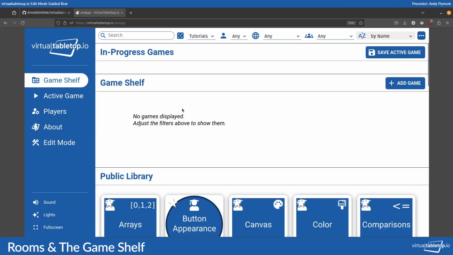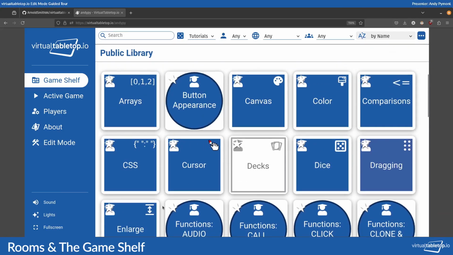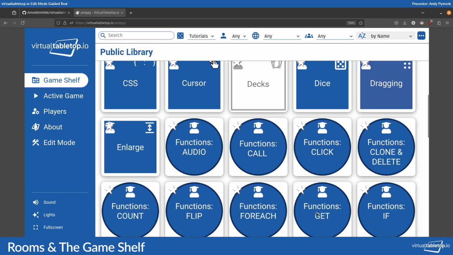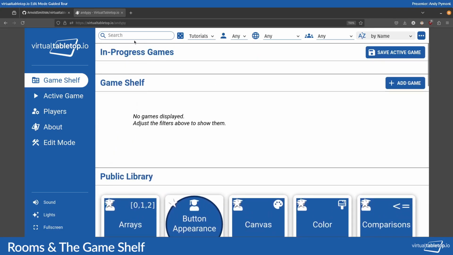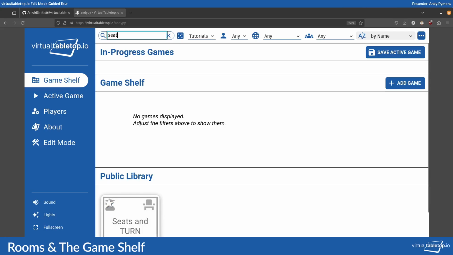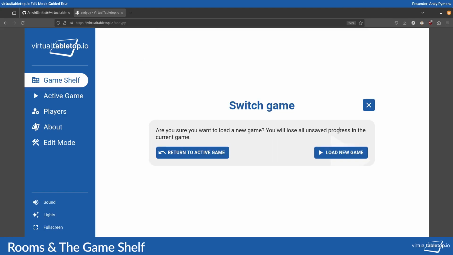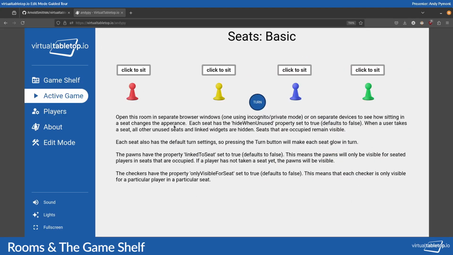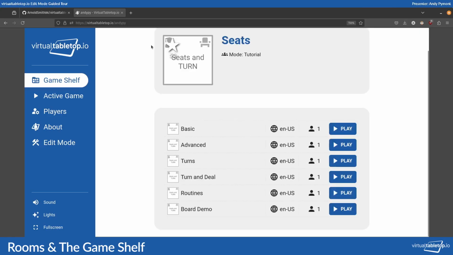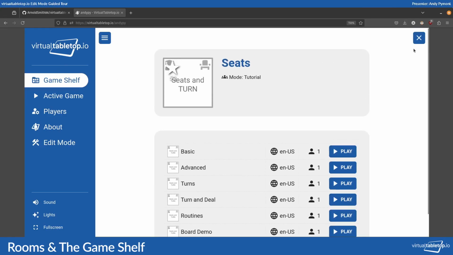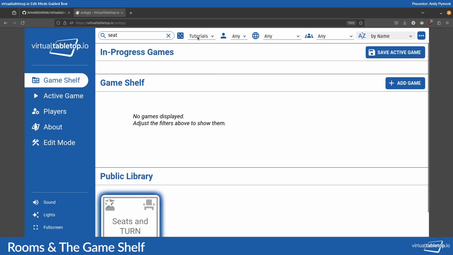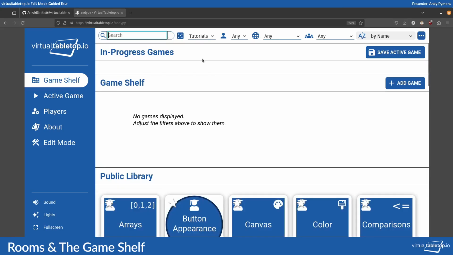As I said before, you've also got all the tutorials, and you've got the same thing with the filters here. So if I was interested in, say, seats, I can search within the tutorial for seat, and then I can find the relevant tutorial. These will give you a guided tour through some instructions, allowing you to experiment with some features of the platform. So they can be a really great way to learn. And if you haven't ever clicked on that section before of changing this drop down here to tutorials instead of games, then hopefully that's already a great thing to have learned today.